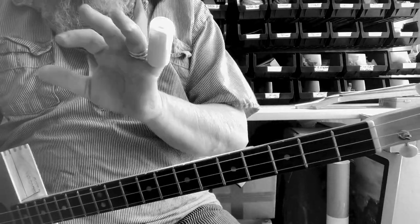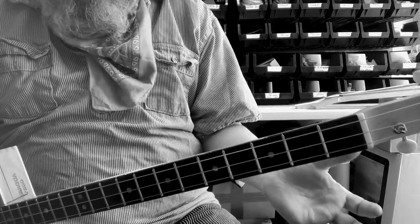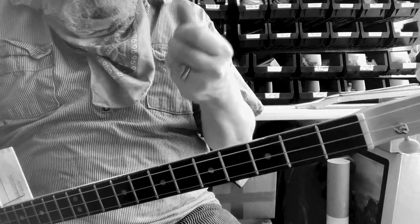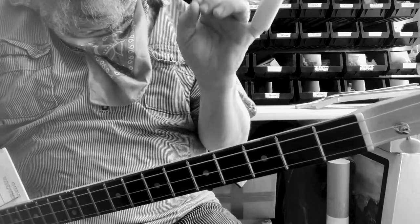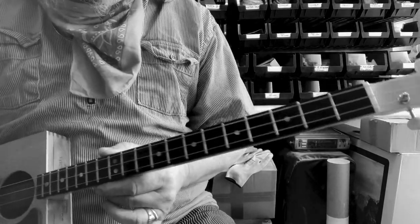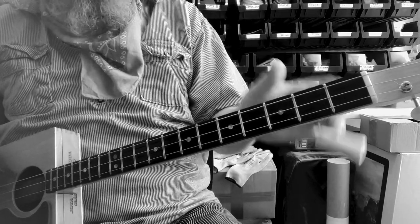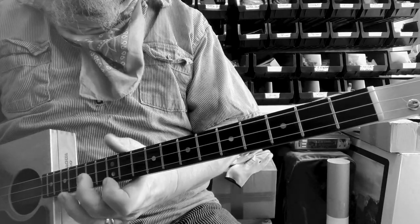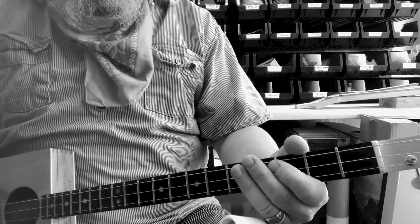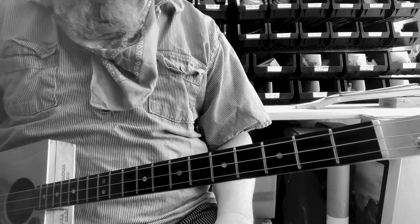That's an important thing about the cigar box guitar. I don't aim to replicate the notes that have been played on a tune. You can't when you've only got 3 out of 6 strings. But a lot of the things you will hear, say with that ZZ Top, there'll be a lot of droney power chords, and you've already got that, but it does mean you do need to concentrate on keeping that chugging rhythm going, rather than just splitting off to do solos. It will sound awfully thin if you do that. Okay. There's a little embellishment there, and I'm just on the third fret, the blues man's friend. Remember that.